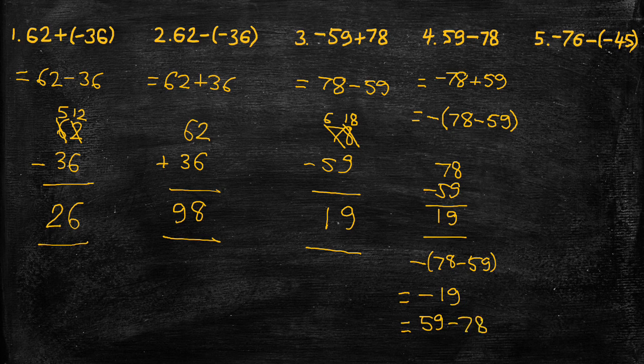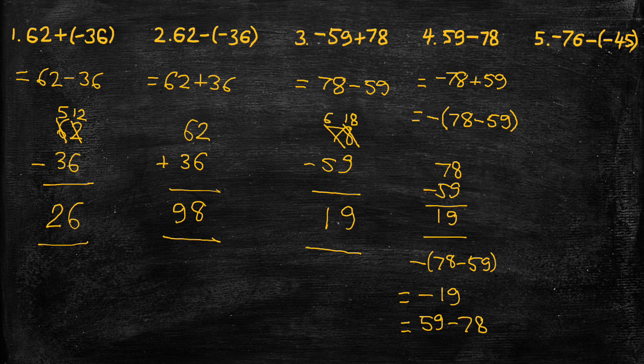So we've solved a subtraction problem even when we have a number that we're subtracting that's larger than the number that we're subtracting from. We can just change it around, do the subtraction problem with the larger number, subtract the smaller number, and then take the negative of that as our answer. So minus 19 is the answer for this problem.